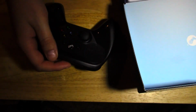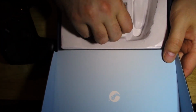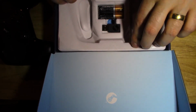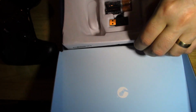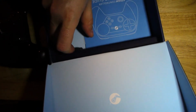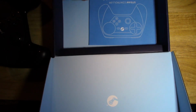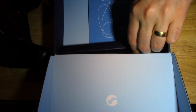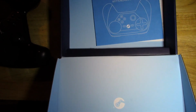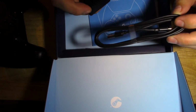So what comes in the box? Well, you've got your controller. You've got a wireless dongle. It came with a couple of batteries. You have the instruction book. There's a wire in here. Check this out. Looks like there's a USB wire. It'll go into this, and you can put your dongle in here.